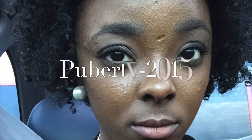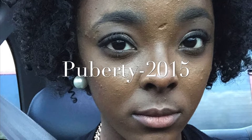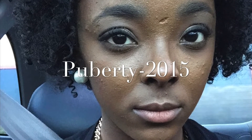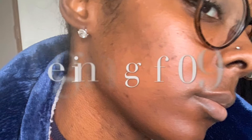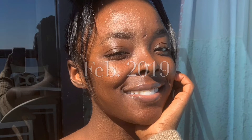I know sometimes we can think our skin is not really going anywhere, but let me take you back to 2015. Look at this — putting makeup on top of all of my breakouts. My skin was so bumpy, I had so many blemishes, pores were super huge, hyperpigmentation was everywhere. Then at the beginning of 2019, you can start to see my hyperpigmentation clearing up, the overall glow and color and texture looks different. That's my skin with makeup, and this was me on vacation in Myrtle Beach — no makeup, no filter, no nothing.